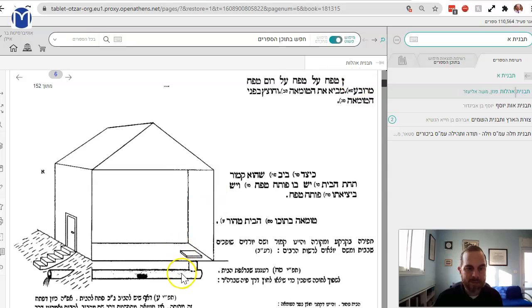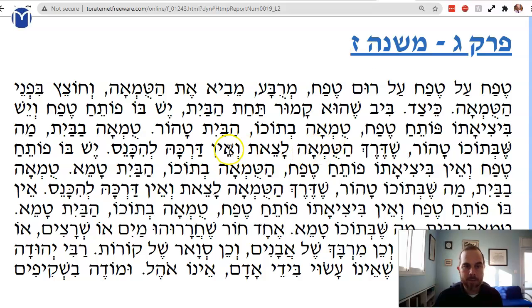Because remember, tumah has to leave the house. So we're going to see here the case of yesh bo, and there's yetzia, the same size. And what happens if there's tumah in the house or tumah in here, as we're going to see. Says the Mishnah, tumah betocho, if there's tumah in it, in this sewer pipe, habayit tahor, the house is tahor. Tumah babayit, if the tumah is in the house, masha betocho tahor, then what's inside of it is tahor. So first of all, let's go to tumah betocho.